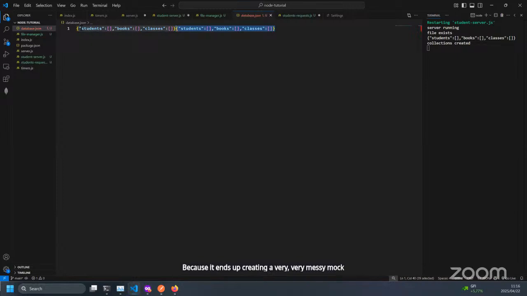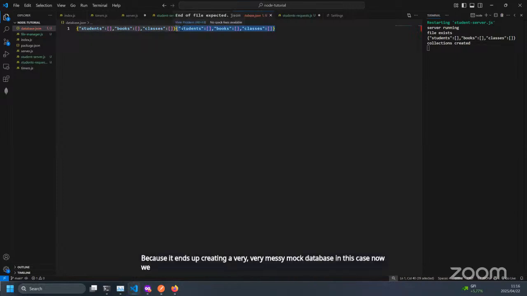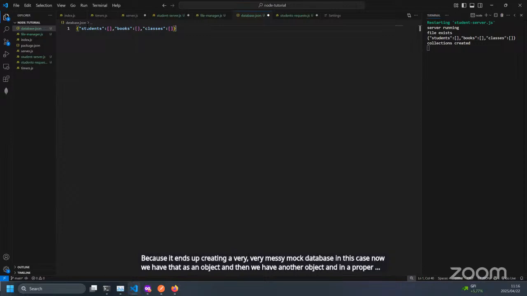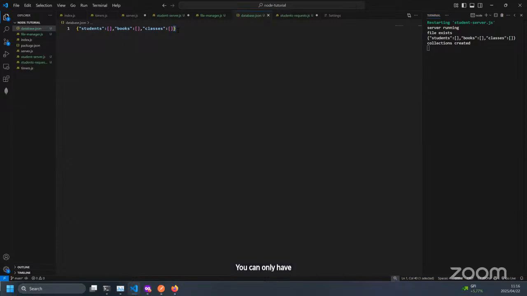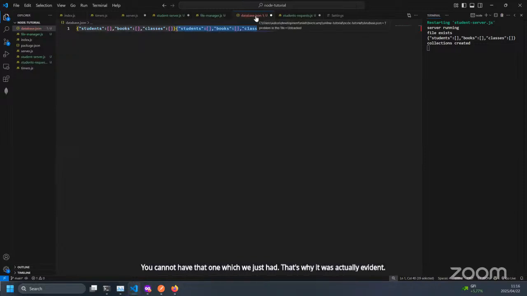In this case, now we have that as an object, and then we have another object. And in a proper JSON object, you can only have one parent object. You cannot have the other one, which we just had. That's why it was even red, because it knows that this is an error.